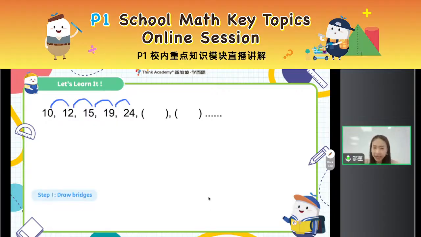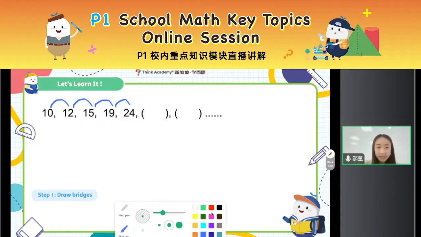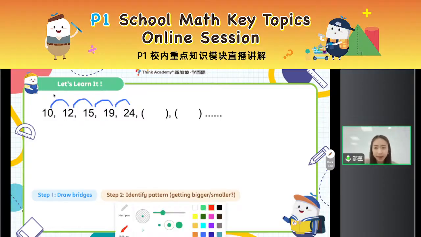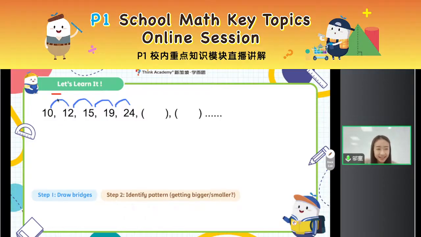And let's check it. How is this pattern changing? Is it going up or is it going down every single time? Wow, we got the students so fast on the speed. Are you genius? Did it so fast before me. Okay, so this whole pattern is going up, going up, going up. Let's check the difference. Since that's going up, how do we choose the sign? My sign should be plus or minus. Exactly. I add something, I add something, I add something.